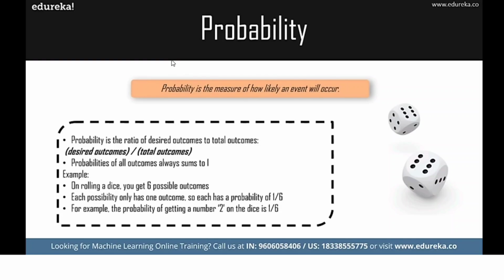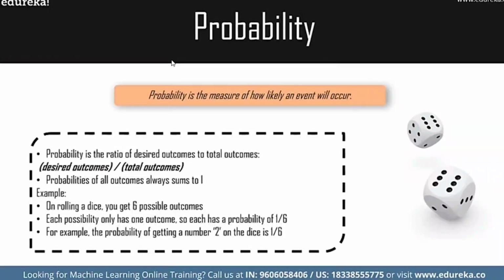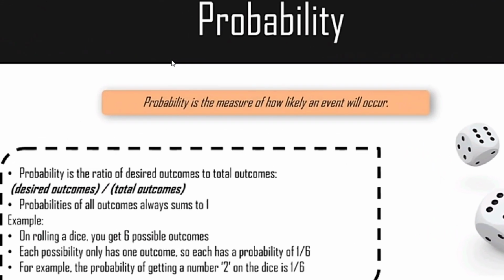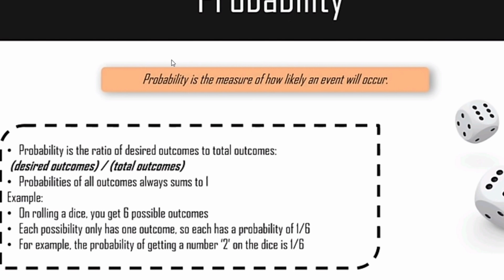So the next thing we are learning is probability. Probability is also important for prediction, like what the outcomes are. In machine learning we have to predict the outcome. So this is the probability which you have to learn for machine learning. This is very important. The first thing is, probability is a measure of how likely an event can occur. This is called probability.